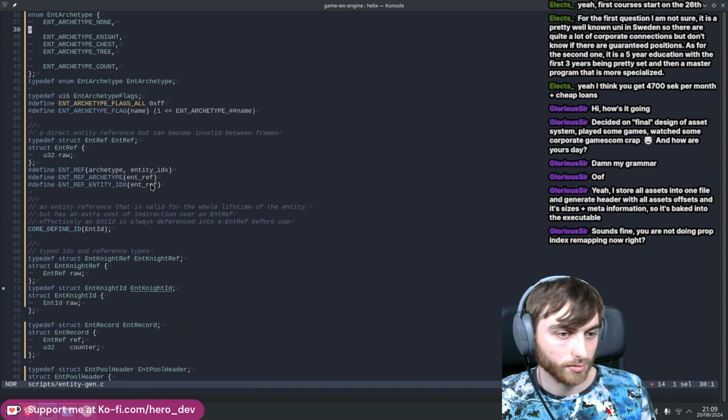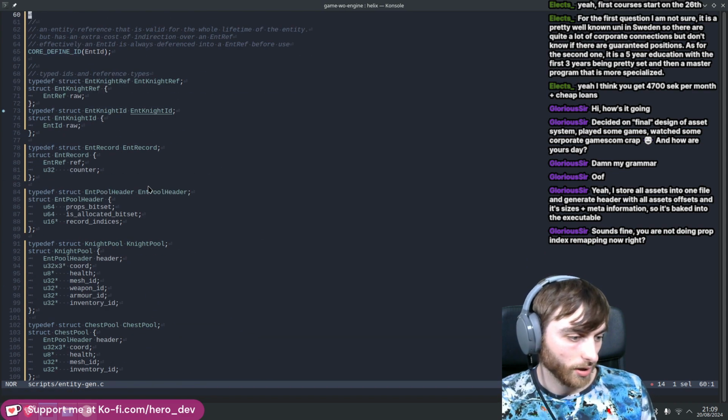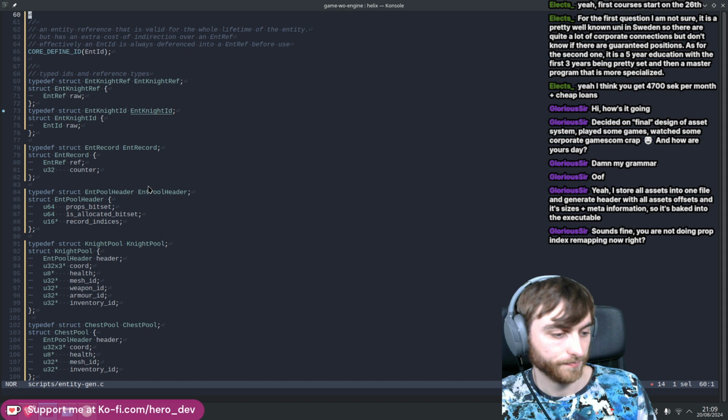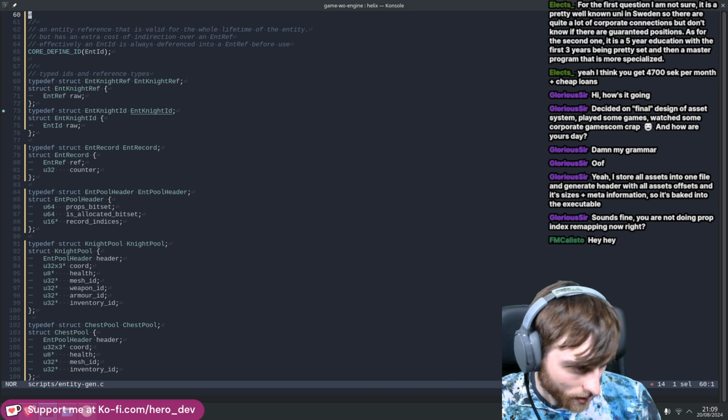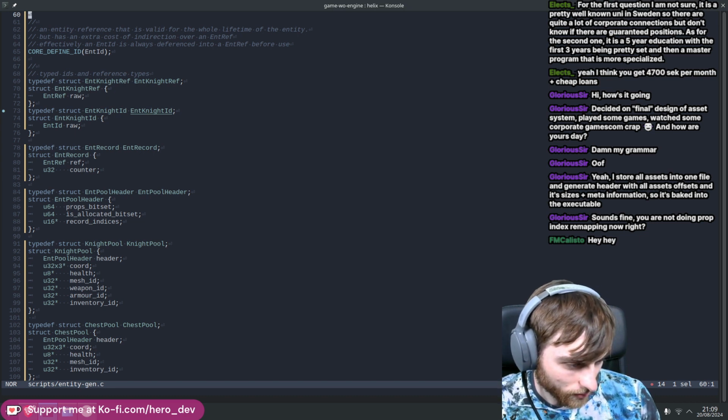Should be good, hopefully. Yeah, store the assets into one file and load the header with all the asset offsets. Oh yeah, its sizes plus meta information, so it's baked into the executable. Wait a minute. Sizes and meta information, right?